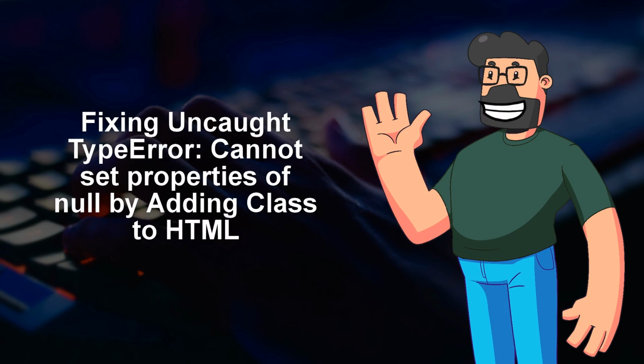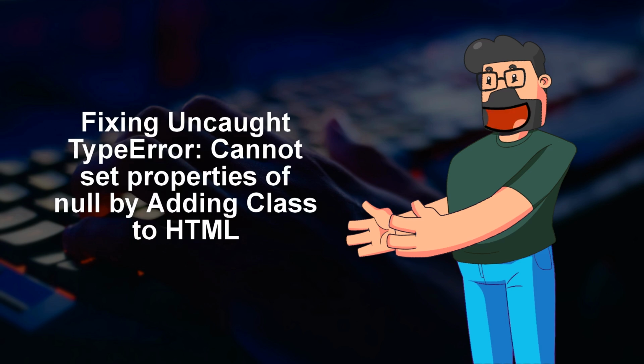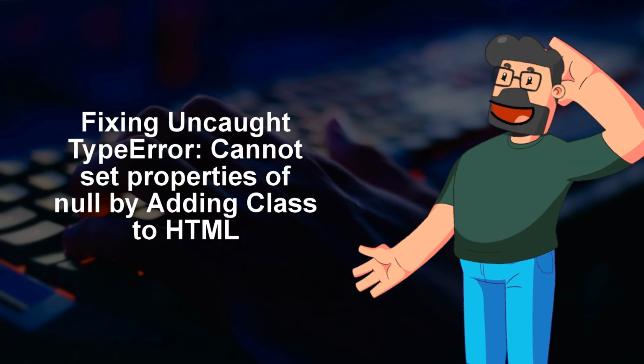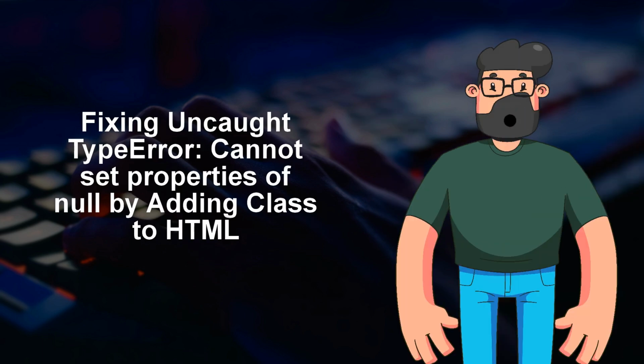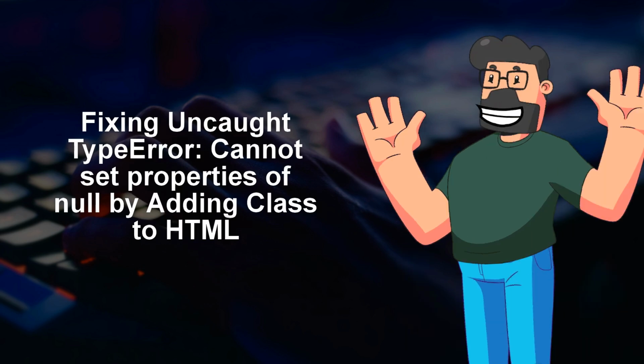Hey there, welcome to today's video where we dive into a common problem that many developers face when working on their projects. The issue at hand involves a JavaScript error that's throwing off our code and causing some trouble. The specific error message we're dealing with is the dreaded Uncaught TypeError, cannot set properties of null problem. It's always frustrating when these errors pop up and hinder our progress. But fear not, we've got a solution at hand to tackle this pesky issue head-on.